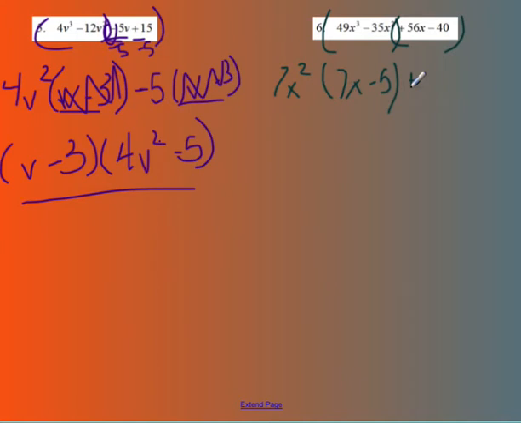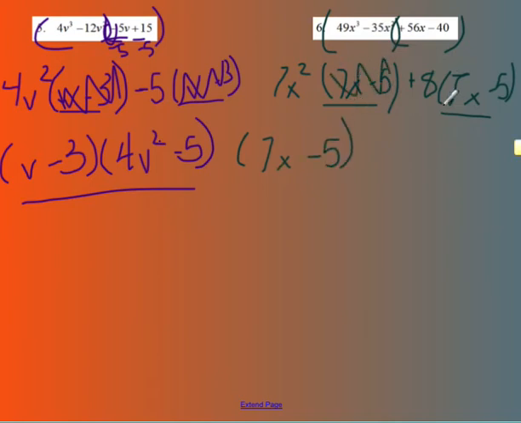56 and 40, the 8 divides 56 and 40. So again, that's just using that GCF stuff we talked about on the previous note sheet. So this is going to be 7x minus 5 when you divide each of those coefficients by 8. So if we check, our leftovers are matching, so we can go ahead and write that out. And then once we take out our leftovers, we're going to write what's left after that, which is 7x squared plus 8. So that right there is our fully factored form.